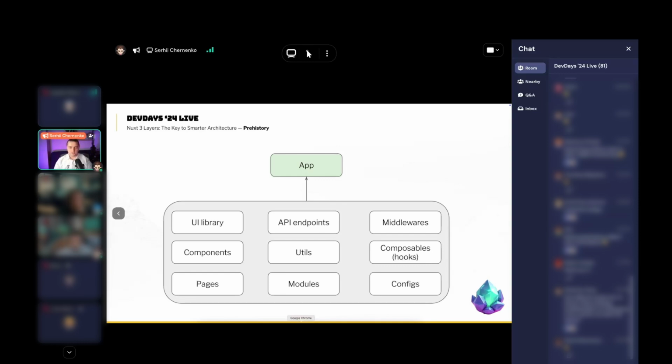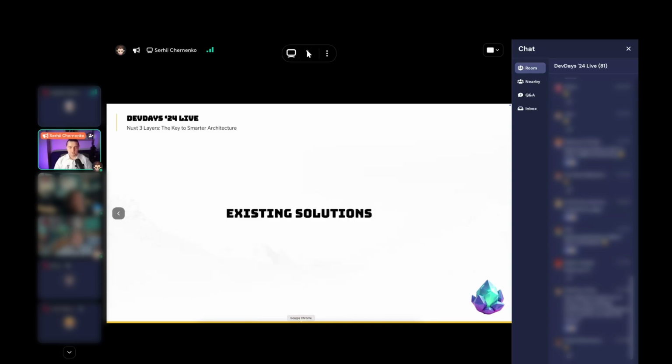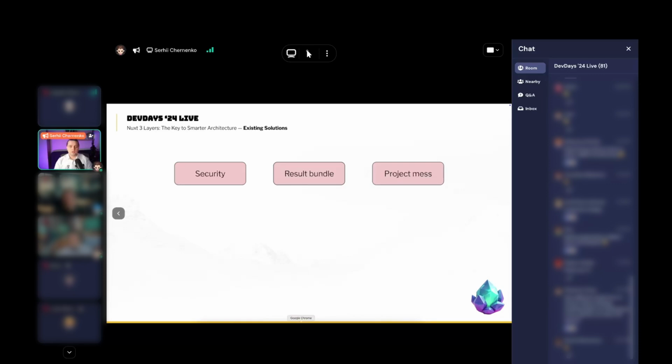So we have three issues here, and how can we fix them? Existing solutions provided by Nuxt 3. Security area, the first part. We can solve everything just by middlewares. It's understandable for every developer, like we have middlewares for routing, for accessing, etc. So we can write additional logic to prevent POST and PUT requests from the storefront side.